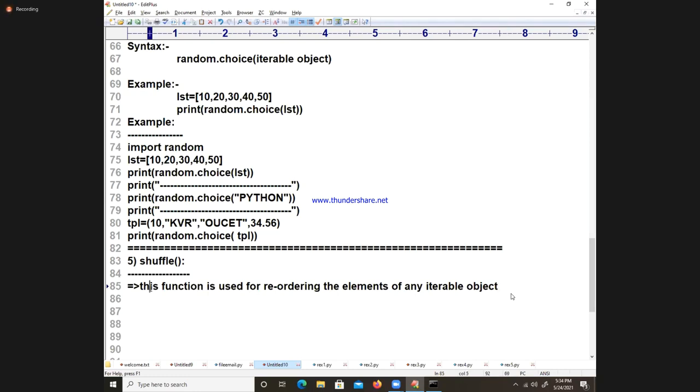That is the meaning of it. Reorder, this wording is very, very important. Changing the place, mixing, all of them are going to be the same.